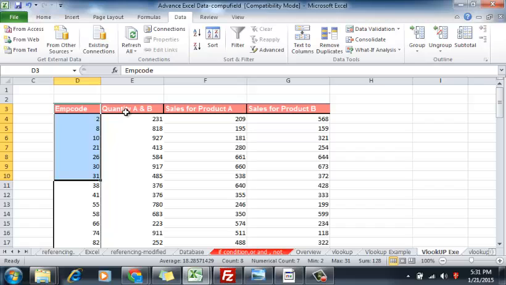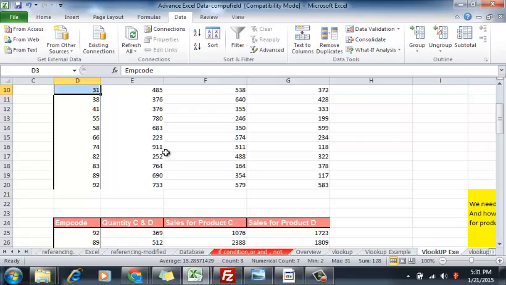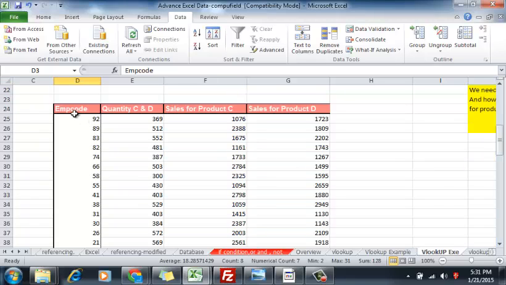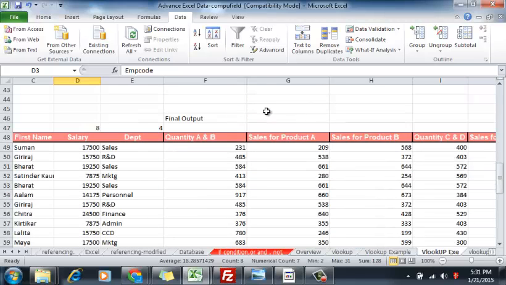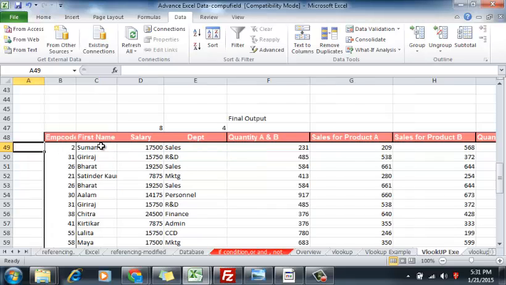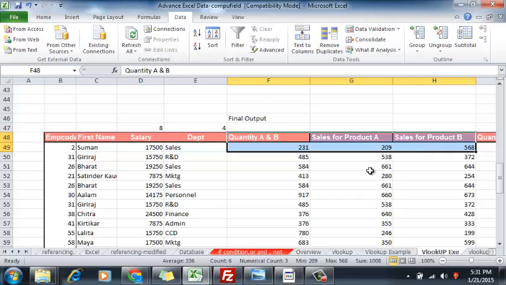We have quantity A and B, sales for product A, sales for product B. As you scroll below, again you have the employee code, you have quantity C and D, sales of product C and sales of product D. As we scroll to the bottom of the screen, we have the employee code, the first name, the salary and the department.